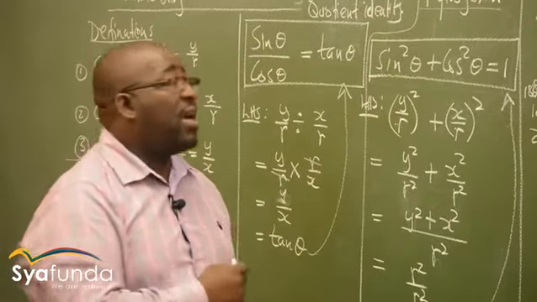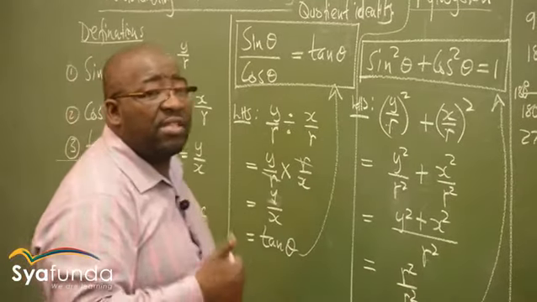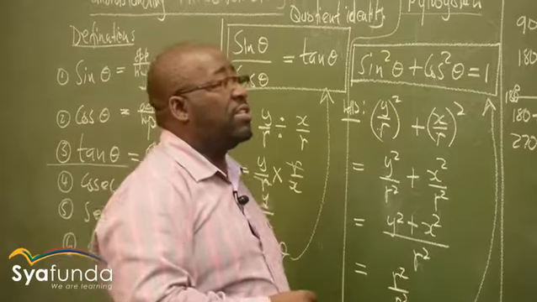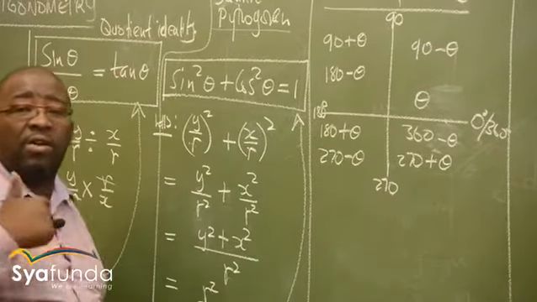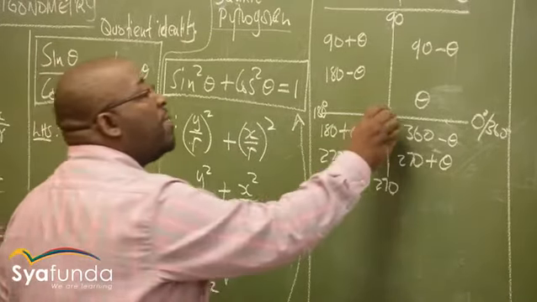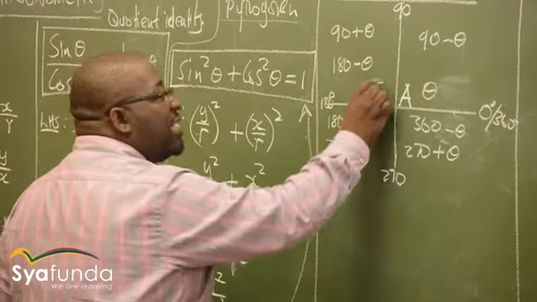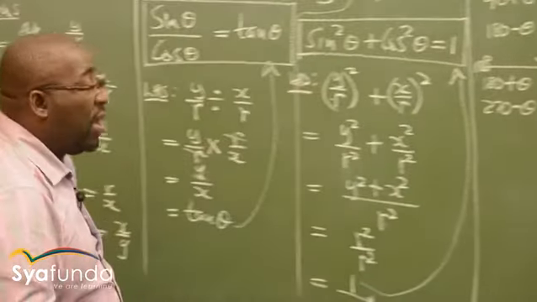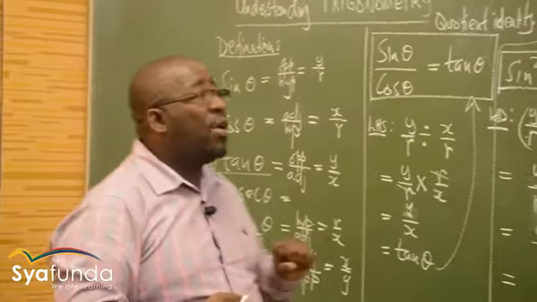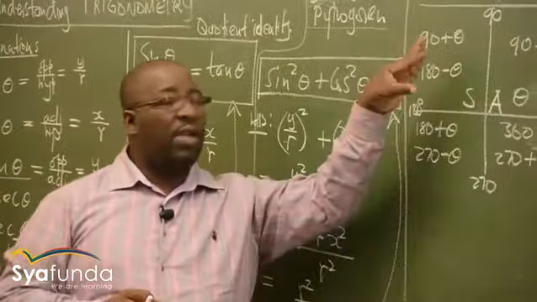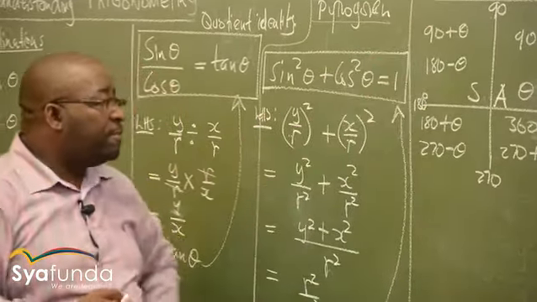Remember, this is the cast diagram. We've got these trig ratios. There are 6, all of them. We've got sine theta, cosine theta, and tan theta, and they have reciprocals. Now, whenever we talk about the first quadrant, if the angle is in the first quadrant, whether it is sine, cosine, or tangent, they're all going to be positive. So all ratios are positive in the first quadrant. In the second quadrant, it is only sine and its reciprocal, so sine and cosec are positive for the second quadrant. Remember, in the second quadrant, the angle is greater than 90, but less than 180. All those angles, they're in the second quadrant, and if that is the sine, it will be positive.